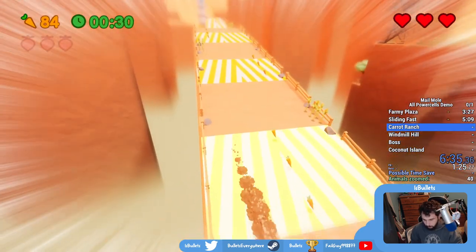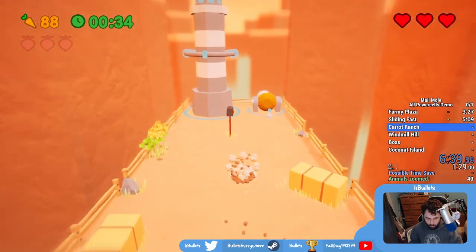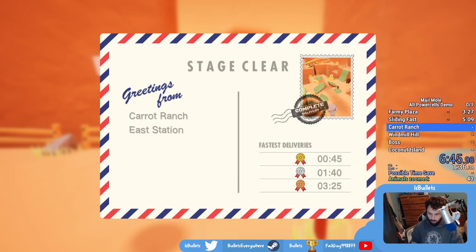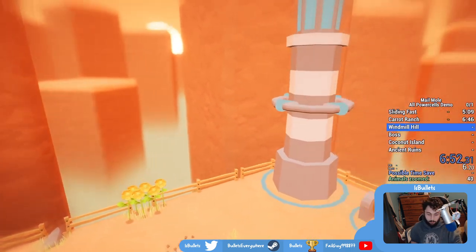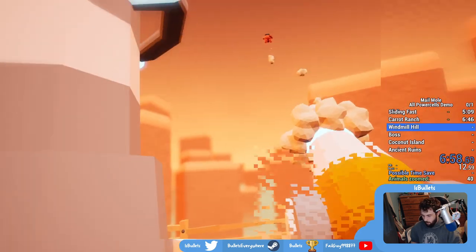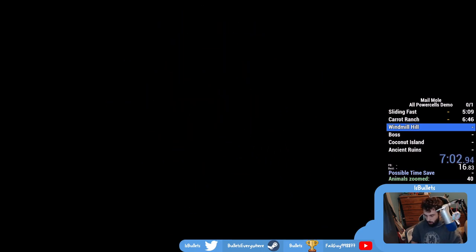Here we go. I got 29 on this before. That's pretty wild. 5 seconds slower, just missing that one cycle and taking the other thing a little bit carefully. Yeah, I should be able to do Windmill Hill and then do the boss. But we'll see. And that's just so I don't have to backtrack back to this area to do the last level.